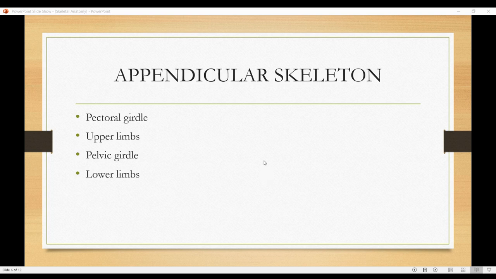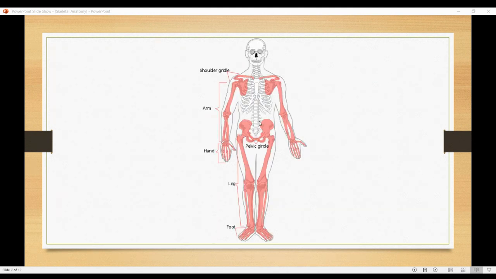All right, moving on, we're going to talk about the appendicular skeleton, which is the outside of the skeleton, right? So it talks about the arms, the legs, and the structures that hold them in place, the pectoral girdle and the pelvic girdle. Looking at this picture here, the pectoral girdle is your shoulders, and that supports the upper limbs, which is the arm here, the forearm, the wrist, and the hand on both sides. The pelvic girdle, which are the hips, support and maintain the lower limbs, which is the thigh, the leg, the ankle, and the foot.